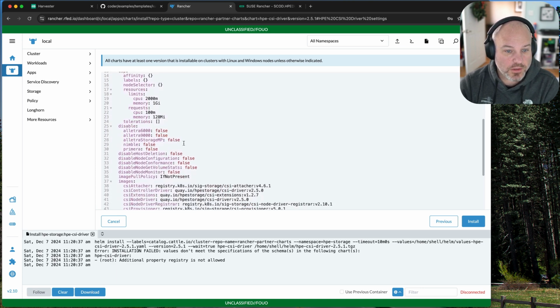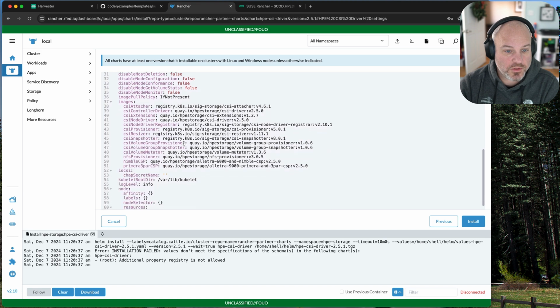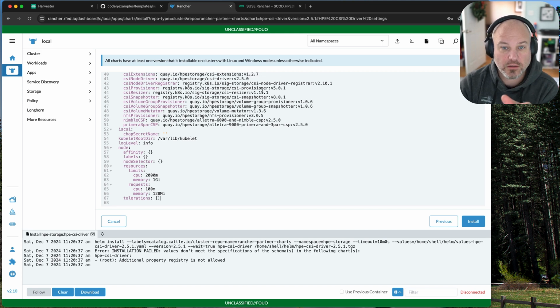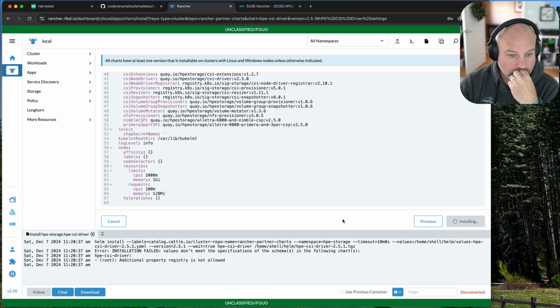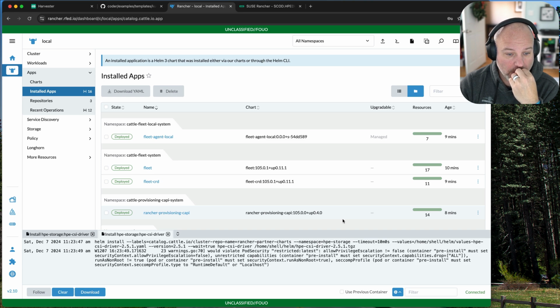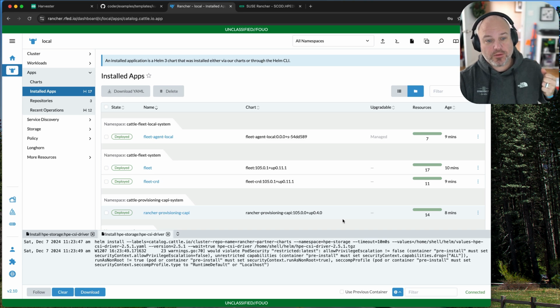Controller, CSP, disables, images, node affinity, registry. I wonder if they updated their chart and didn't update this. Let's do an install. That's pretty cool. We found a bug. Wouldn't surprise me. Yep. Okay, cool. That's working.